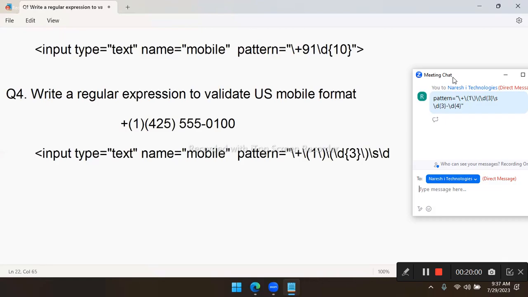After that, slash parenthesis close. After that, slash s, slash D. How many digits? 3. After that hyphen. After that slash D. How many? 4. That's how we write the pattern. Understood?